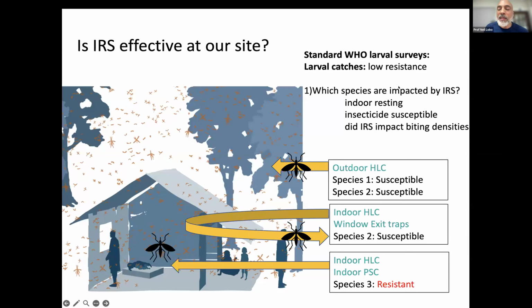So even though the country did everything that WHO said to do, they collected larvae, and by the way, most of the larvae were species one and two. They were collecting larvae and collecting good data, but the data wasn't necessarily answering the question. The sampling method they used was not collecting the appropriate data to answer the question. So, this is just an example of how picking a sampling method or asking a very, very specific question, which species are impacted by IRS, instead of just asking, what is the insecticide resistance profile of larvae we capture at our site? They're two completely different questions and two completely different outcomes that would have impacted decision making significantly.